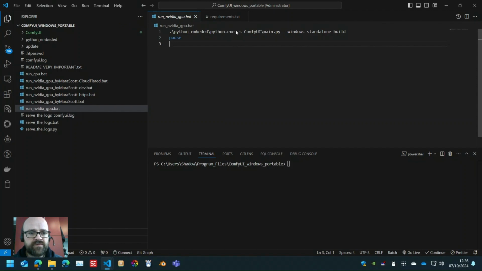You can see that by going to the run NVIDIA GPU.bat or the run CPU.bat, and you'll see that because we installed the ComfyUI Windows Portable version, this software comes with a subdirectory called Python Embedded, and inside that Python Embedded, you have the executable Python, which is triggering the ComfyUI main script, and which allow you to launch the ComfyUI application. So in order to use ComfyUI, we need Python.